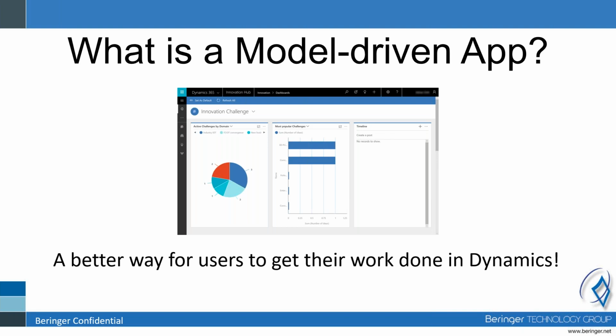You can build apps that are very simple or very complex with no code at all, simply by focusing on the components that your users need. One of the greatest advantages of a model-driven app too is that they look great and they look consistent on a variety of devices like PCs, tablets, mobile phones, while allowing you to keep the development in one environment.